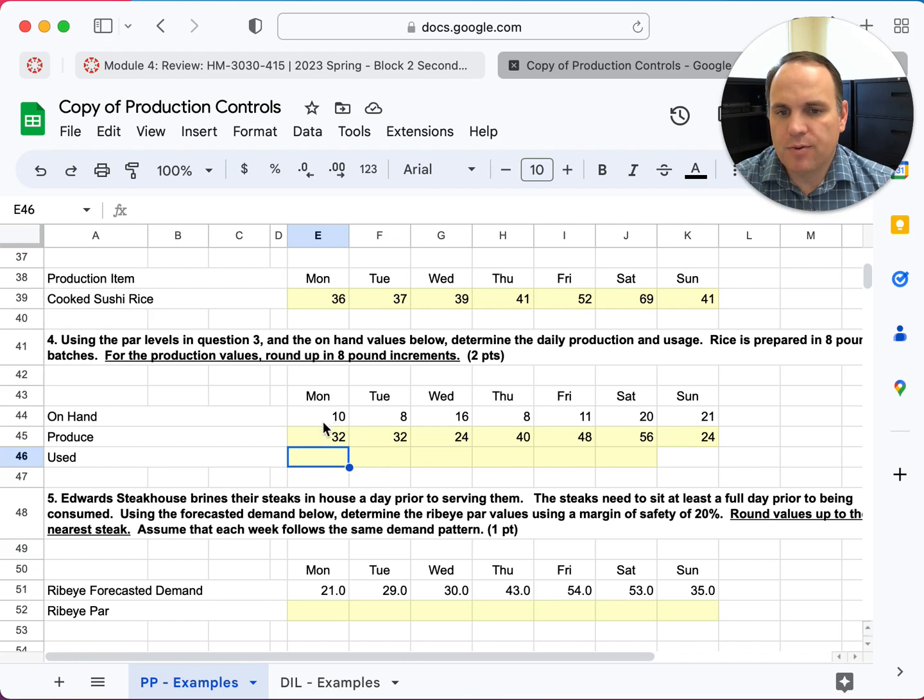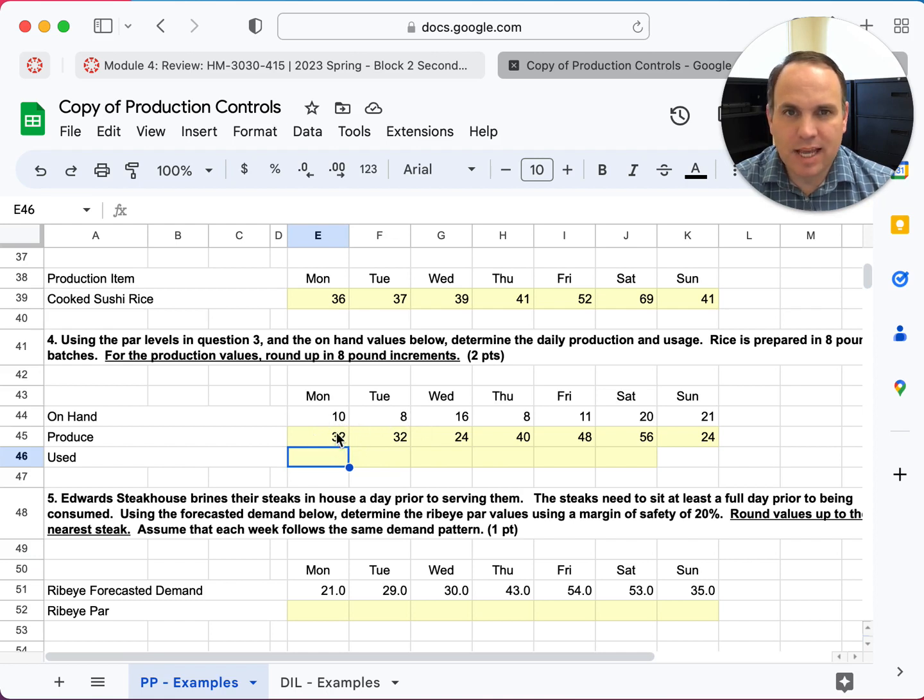So we come in, we have 10 pounds of sushi rice on hand. We produce an additional 32. That means we have 42 total pounds ready to go at the end of the preparation process to be used that evening in the restaurant. Come in the next morning, we only have 8 on hand.